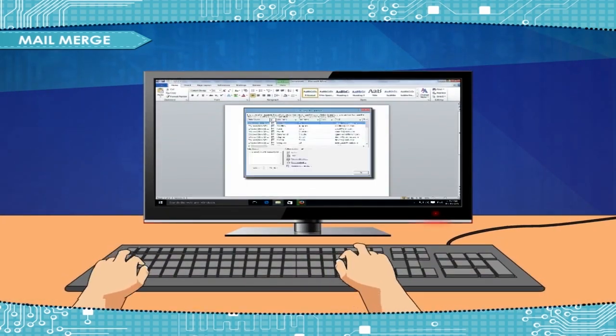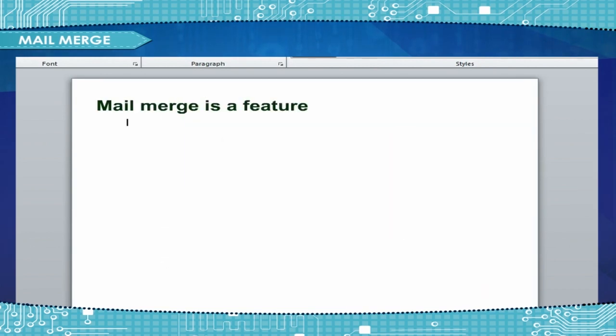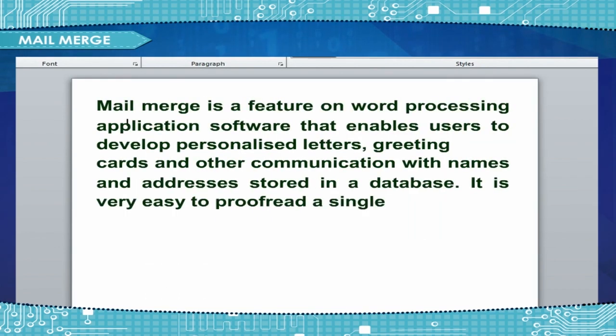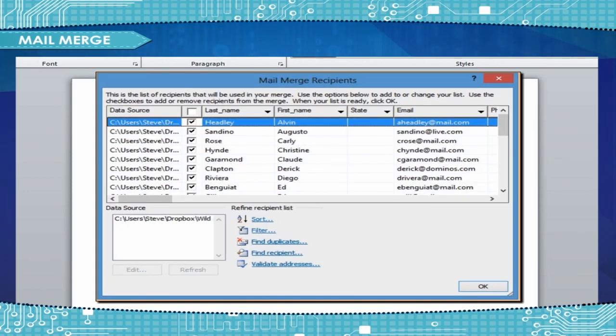First, the computer user creates a database of various field names of the desired addressees and then writes the letter linking it to the database. Next, the user employs a query to find a set of people who are targeted to receive a copy of the letter.